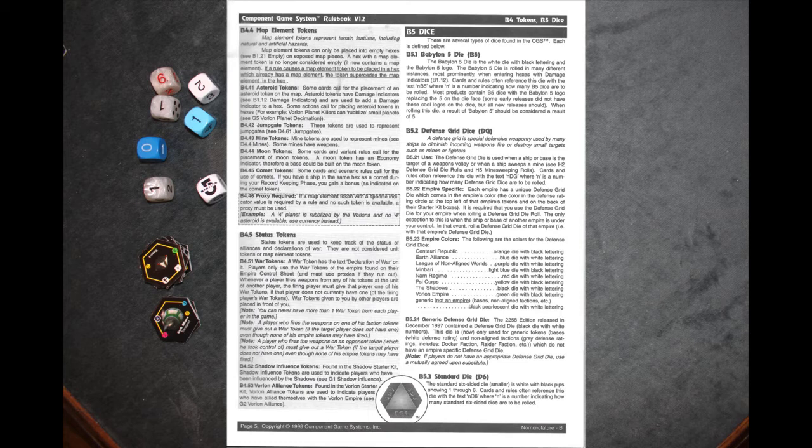The Babylon 5 dice: it's a white die with black lettering, used most prominently when entering hexes with damage indicators. Defense grid is a special defensive weaponry used by many ships to diminish incoming weapons fire, or destroy small targets such as mines or fighters. The defense grid die is used when a ship or base is the target of a weapons volley or when a ship sweeps a mine. The text NDG, where N is a number, indicates how many defense grid dice are to be rolled. And each empire has a unique defense grid die in appropriate empire colors.